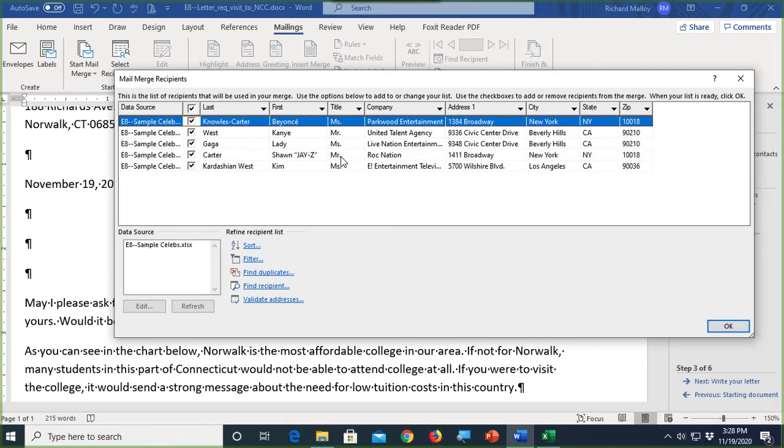But if you had 500, you could get a fairly significant discount from the post office for postage if you could put your messages in order by zip code. So, that's easy to do here. All we need to do is click the arrow here and choose sort ascending, and now our letters are going to be in order of zip code. Okay, so that's fine. We'll just click OK.